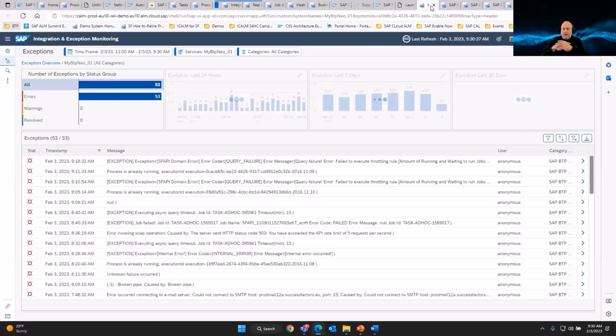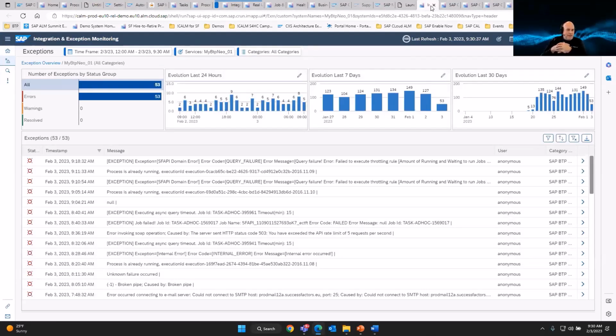So the idea here is that when you define these systems and services in SAP Cloud ALM, depending on what type of product it is, some of them automatically appear. If it's under the same customer number as the Cloud ALM, a lot of these services will just become visible. Otherwise, there's a very basic level of setup you have to do, and it depends on the product. I'll show you how you determine that. But pretty much at this point, when you have the monitoring just turned on, these are the sort of metrics you get. So this is BTP Neo looking at its exceptions.